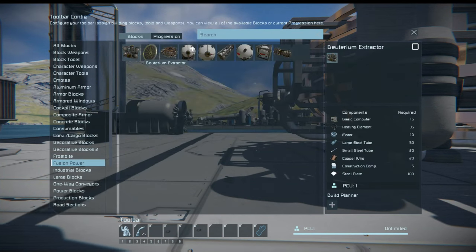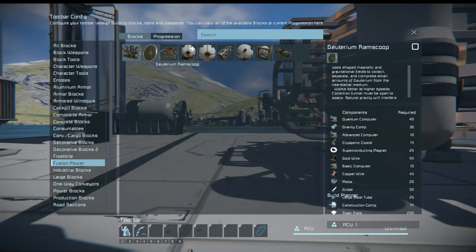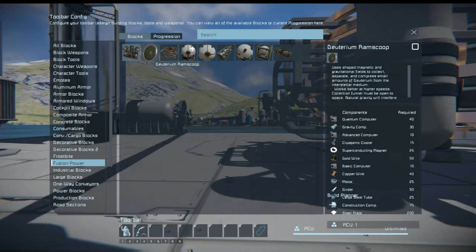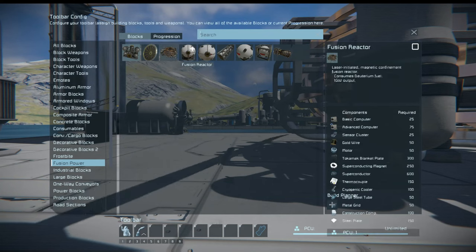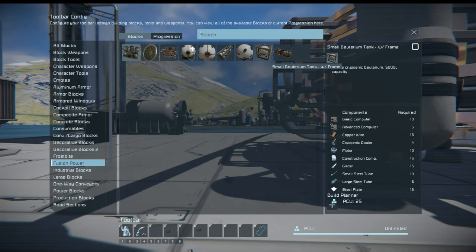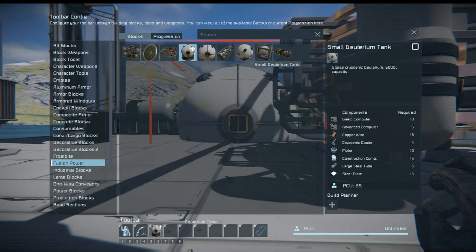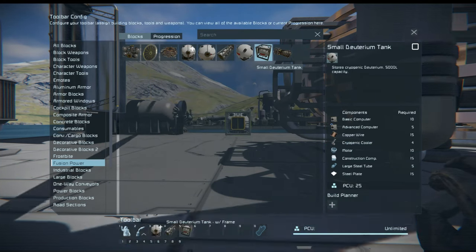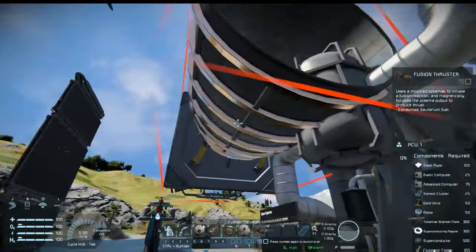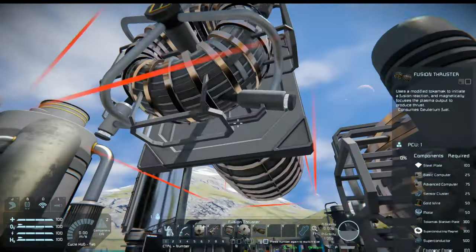Fusion power, right? So you got your deuterium extractor, and you got your ram scoop. So this essentially scoops it out of space, so it essentially creates free power, if you will. Not a lot, but yeah, only in space. You got your deuterium storage tanks, right? Tank, sphere, small. Enclosed sphere deuterium tank, enclosed deuterium tank, small, large. You got your fusion thruster, which is, okay, that's actually, holy crap, I never actually looked at it before. That's pretty big.